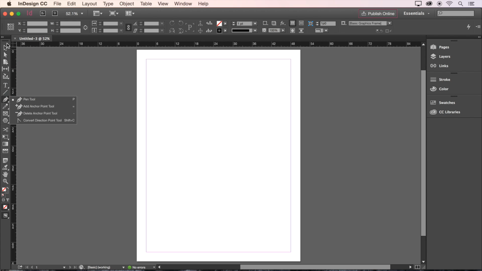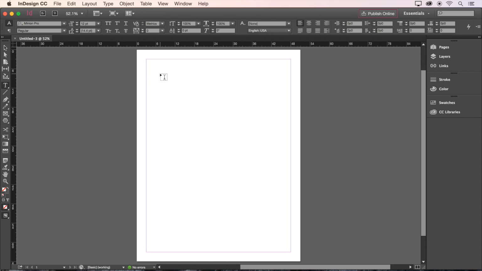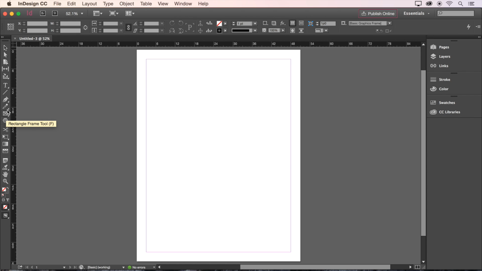Next, at the top of the screen, we have our control bar, where we get loads of options for changing the attributes of a selected object. Also note that the options on the control bar change automatically for you, depending on what type of object you've selected. For example, you get text options when a text box is selected, and graphic options when an image is selected. Lastly, we have our panels on the right-hand side to monitor and modify our work.